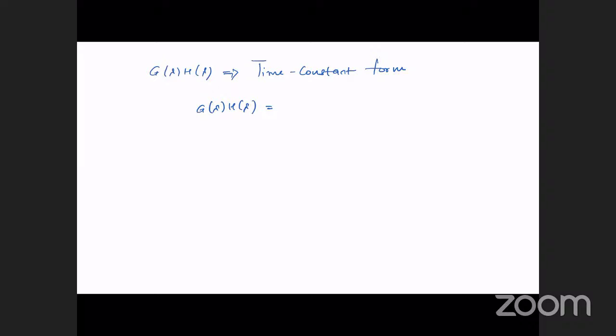So G(s)H(s), you will see, would be like this. It is K into (1 plus T1 s) multiplied by (1 plus T2 s), and so on. I don't know how many terms there would be, so I'm just putting dots over there. And in the denominator, you might have an s to the power n term. Again, it is not necessary; the s to the power n term may be in the numerator also. It is just an example I'm taking. Or in the denominator you will have polynomial factors of s, that is (1 plus Ta s), (1 plus Tb s), and so on.